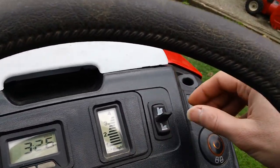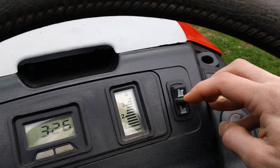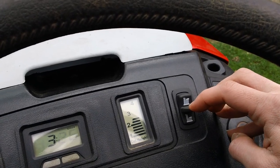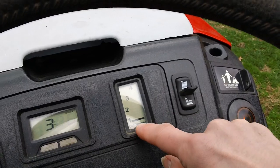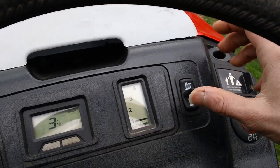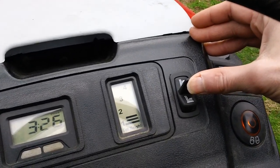So what you want to do to adjust that is simply push down, and it brings the deck down lower to the ground. All the way down to the bottom. See, it's on the number 1 setting now. And to engage it again, simply bring it back up and it'll go right back up.